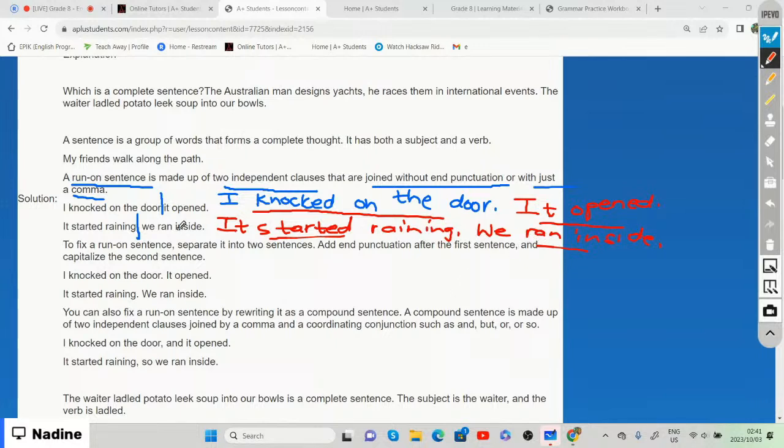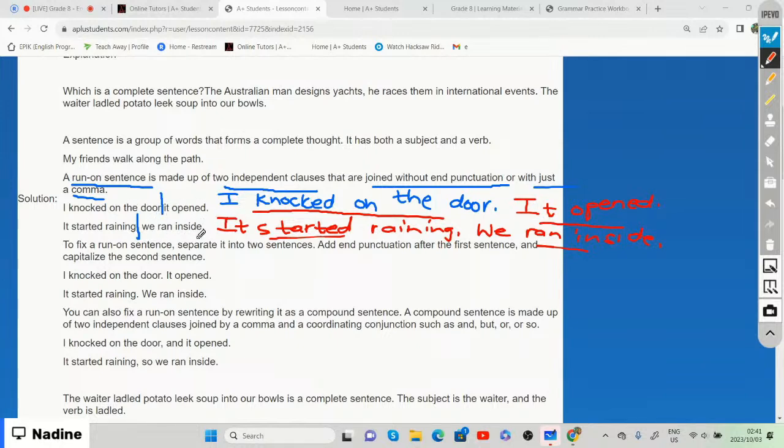However, what they did was, that is why we call it a run-on sentence, right? Because it's not a complete sentence as yet. We are running on the sentence because it's like putting two independent clauses in one sentence, right? And it's only joined by a comma. It's not even joined with a coordinating conjunction. Just a comma or no punctuation, meaning no full stop, no comma, nothing, right? And this is what we call run-on sentences.